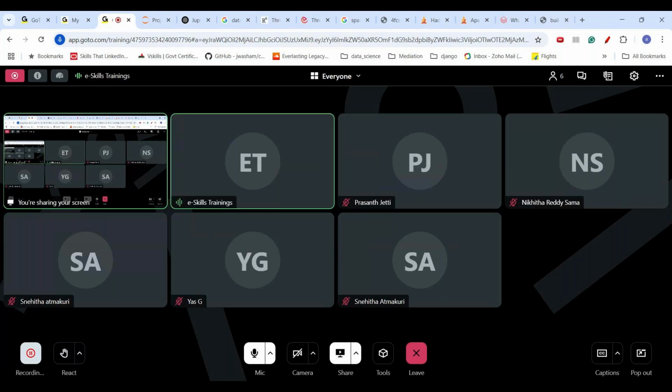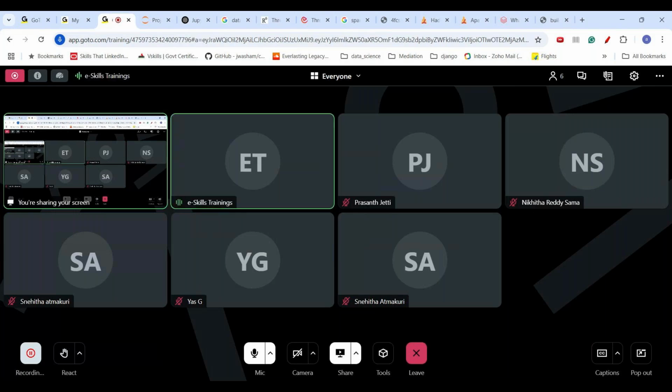Okay. Let's talk about a scenario where there's a toll booth. Okay. And the company wants to build a real-time dashboard that will show the number of vehicles passing by through that toll gate.